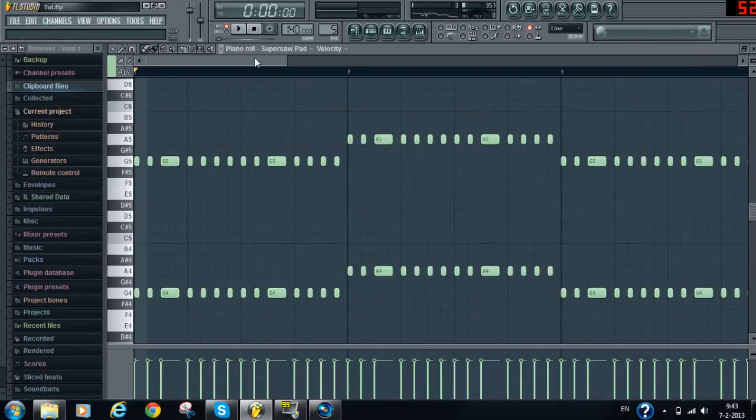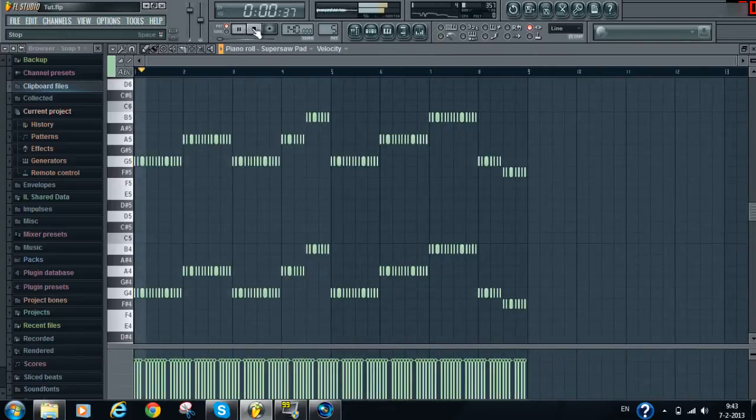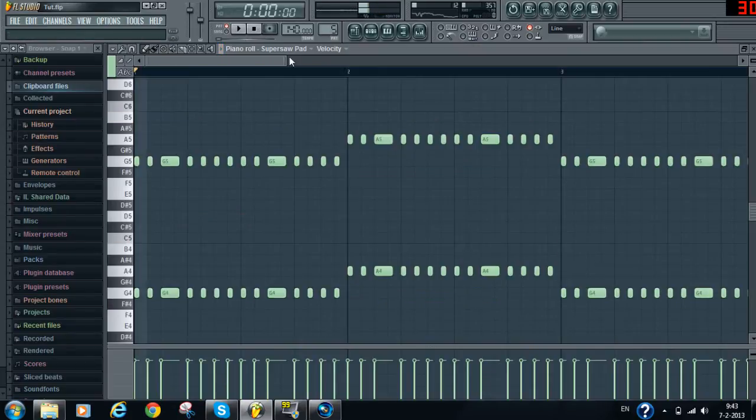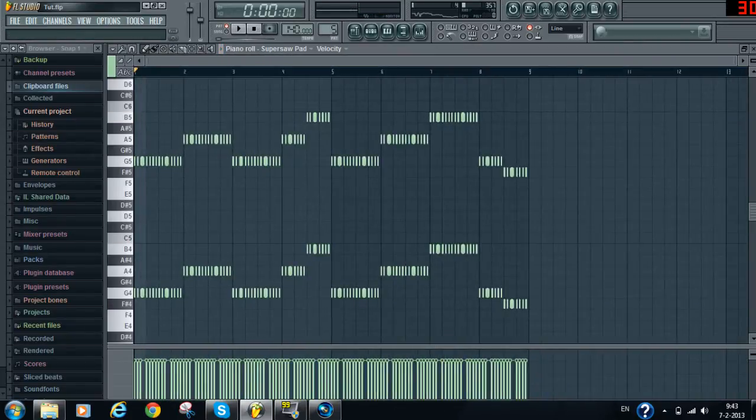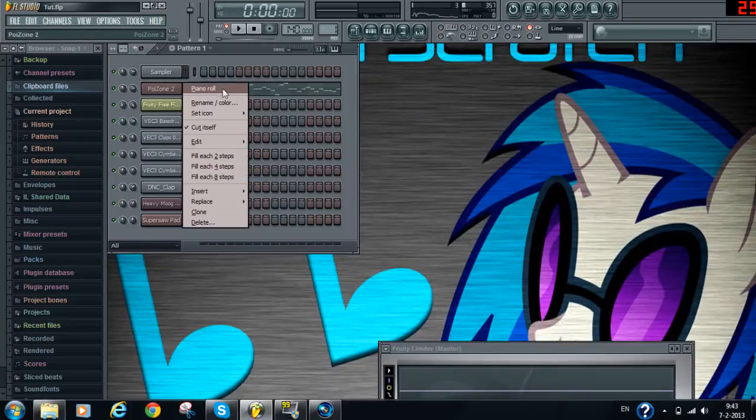So yeah, now I've got this finished, which sounds like this. I've added the extra layer to make it sound a bit better. As you can see, it's a very simple pattern, and as you may have heard in some of my songs, this can actually be a chord made of more notes, which is something you can do if you have the time.